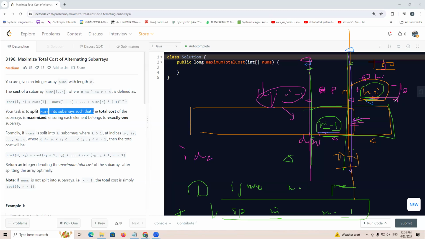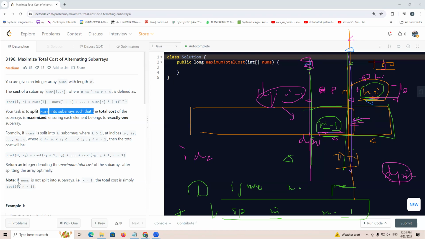If it is a negative number, we can separate before nums i, or separate before nums i-1, and take the maximum, so that we know the maximal total cost up to nums i. In the end, we just need to find dp[n].